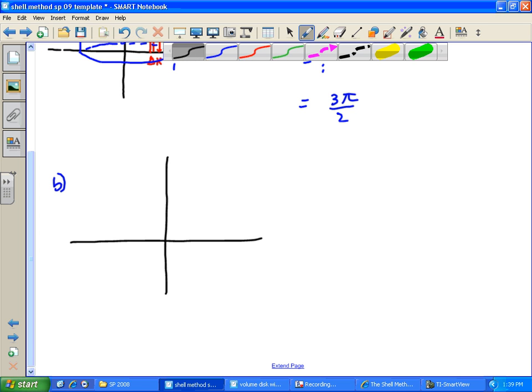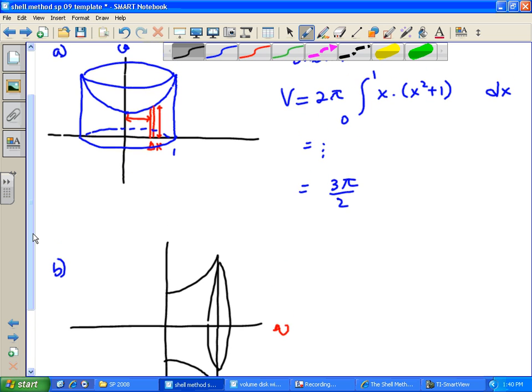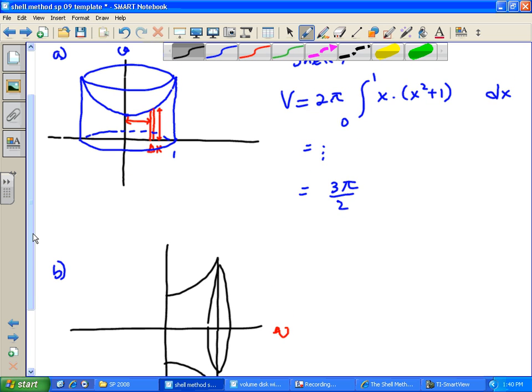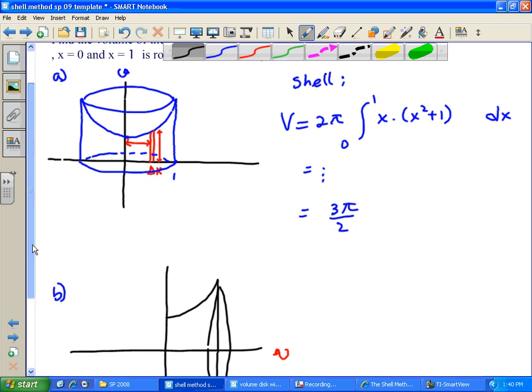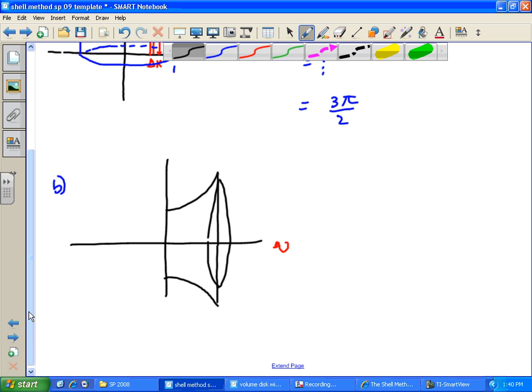Same starting region, but now we're going to rotate it around the x-axis. So the final figure will look much different. Final figure will be something like this. So contrast this with the figure above. So we don't expect to get the same answer because the region, the volume, or the solid that we're getting is really not the same solid. So you wouldn't expect to get the same answer for this question.